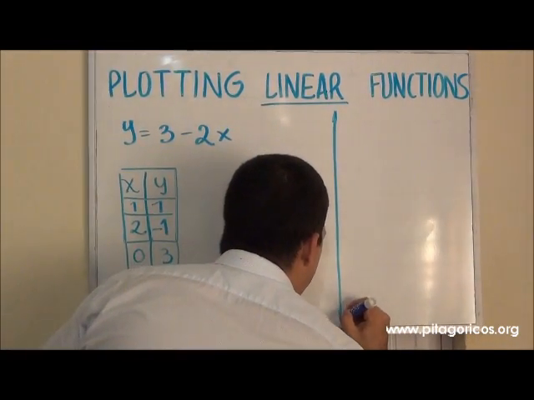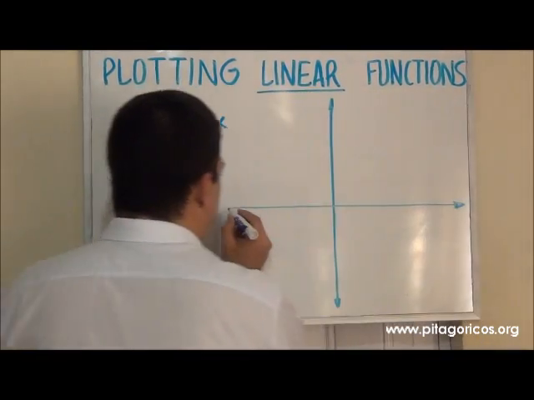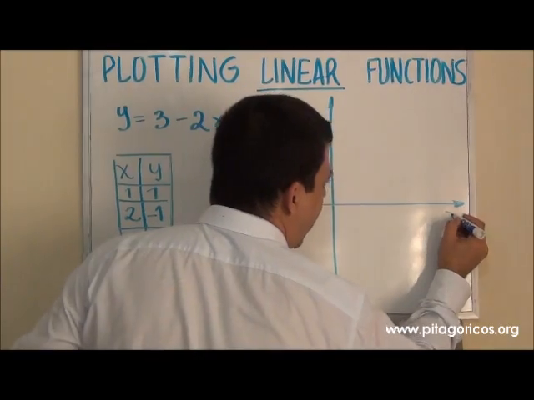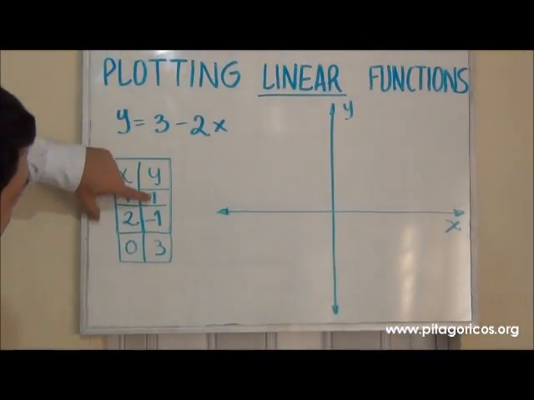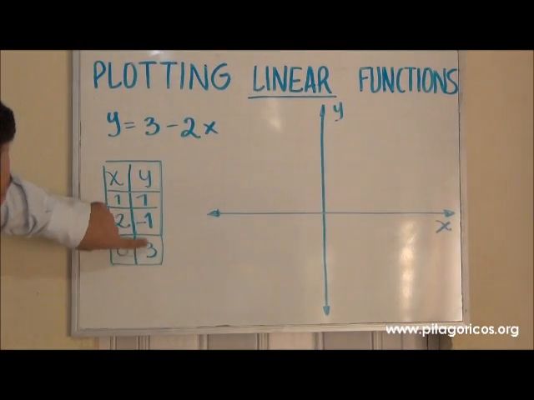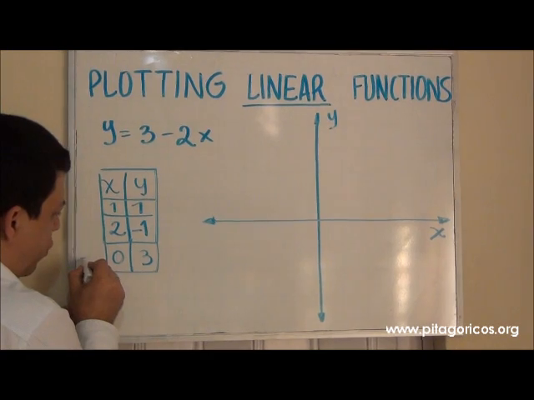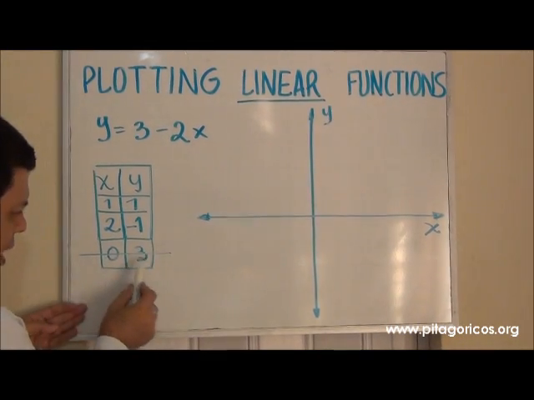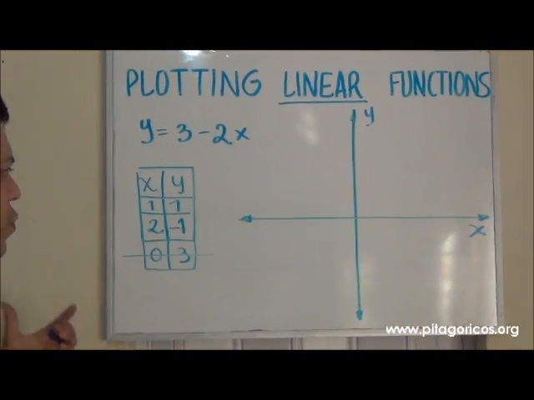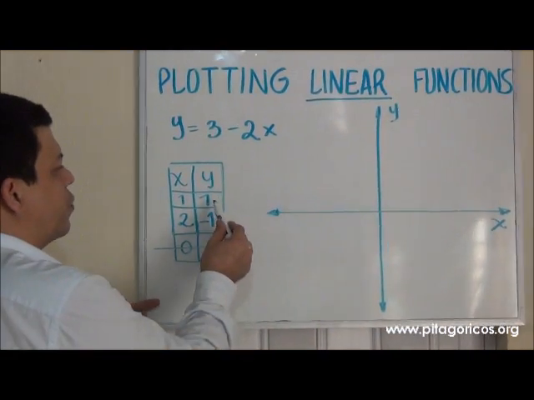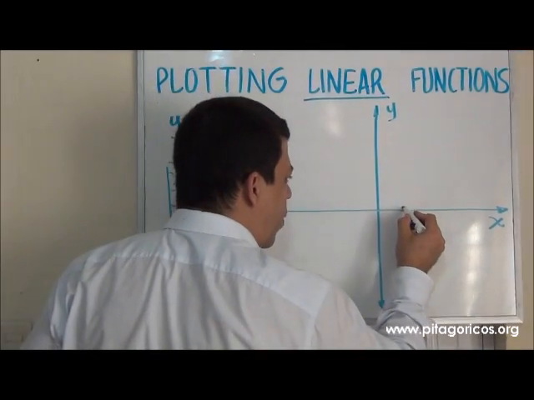This is my y, and there I have my x. Important, label the axes. Now, according to the values, I need a 3 on the y-axis. So I'm not going to use this one now. However, if you use it, you're going to get the same. I'm just going to work with this and this for reference, for you to know that this works. So the values of x and y are 1, 2, minus 1. So I'm going to use the scale 1.